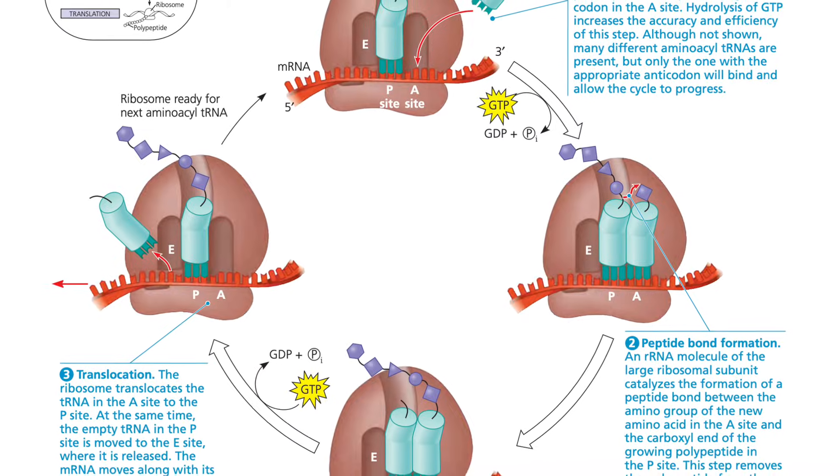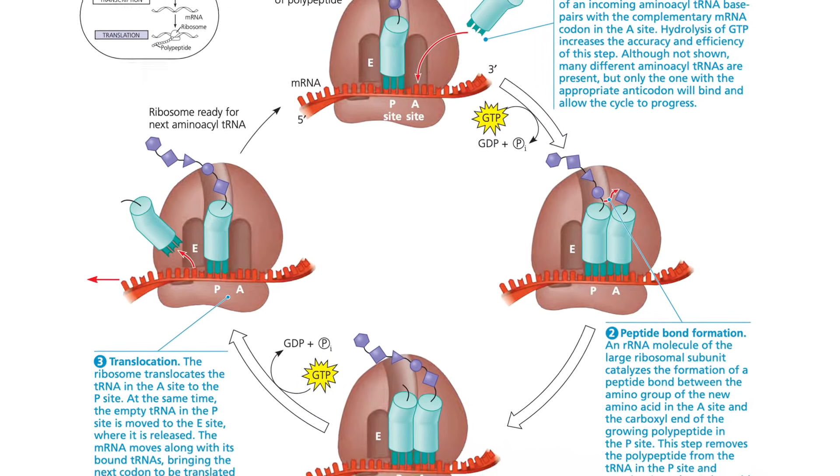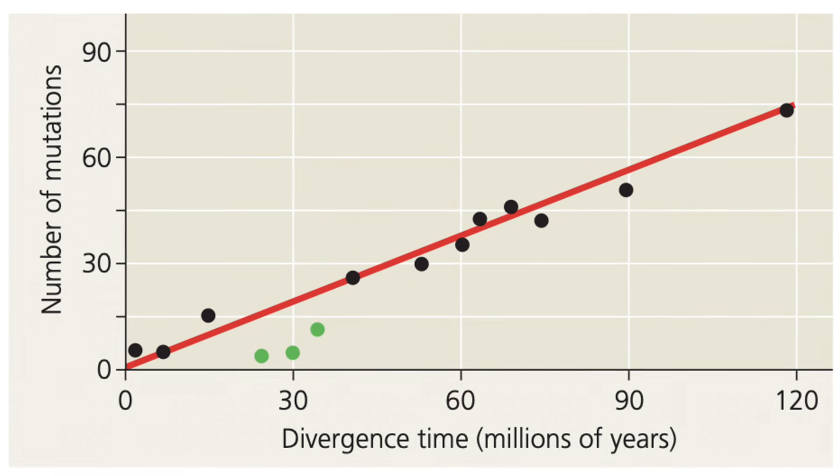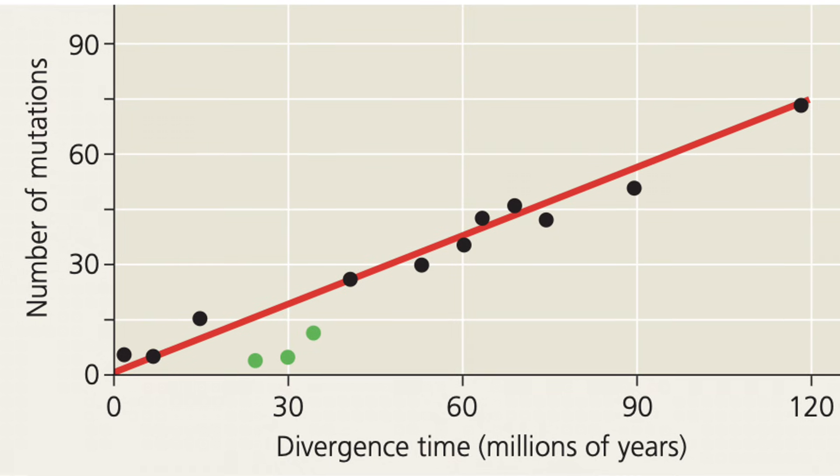For example, a mutation on a gene that encodes for a component of the ribosome is said to accumulate very little change — it's very conserved. This is because ribosomes, the things that make your proteins, are super important. So if something goes wrong on that gene, the embryo will not survive to pass that mutation on. Over time, heavily selected genes appear to accumulate fewer mutations, while non-coding areas of the genome can accumulate mutations at a relatively consistent rate. In fact, this is what allows us to use those regions as a molecular clock to figure out how long ago certain species had diverged.